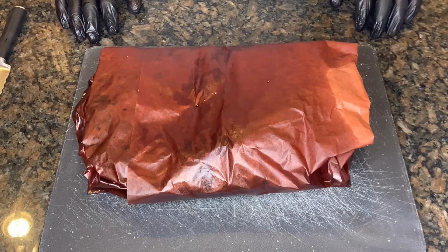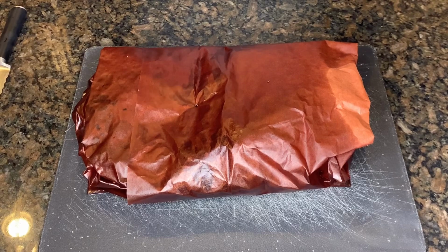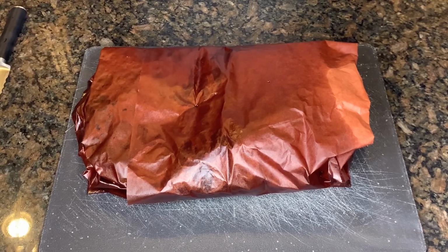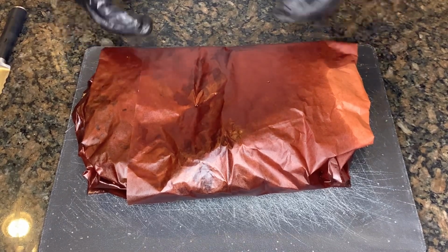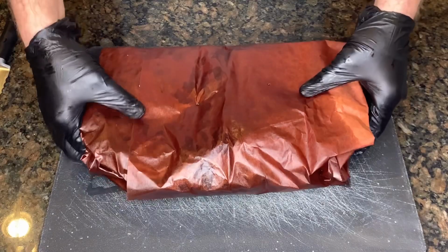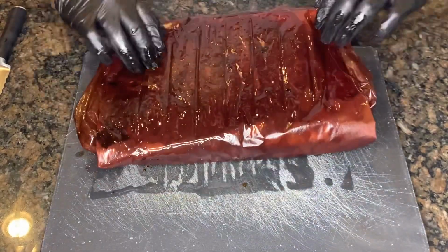Okay, our brisket has cooked overnight, finished up in the oven. It was in there for about 6 hours, got to 205, pulled it out and put it in a heat bag. It has now been resting for about 4.5 hours. We're gonna unwrap it and see how we did, and see what moisture we have. You see here, the paper is just all soaked. All the good juices are all in it.